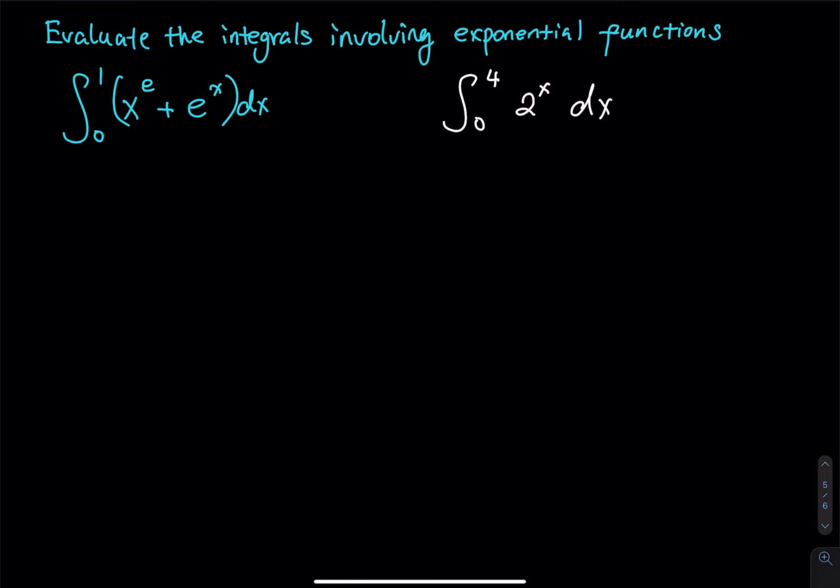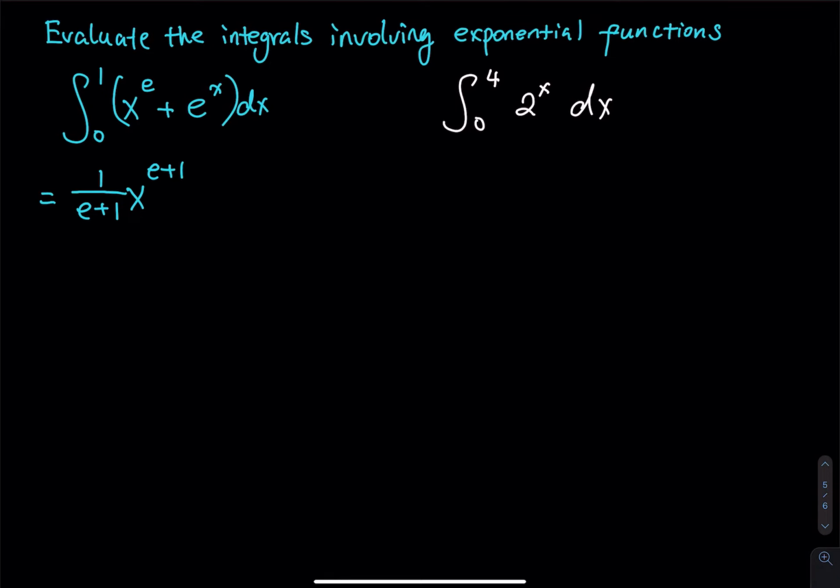All right. So first of all, we have to integrate the x to the e, right? By the way, e is approximately equal to 2.7. So the x to the e is just like x to the second power, x to the third power. You can use the simple power rule. So that is x to the e plus 1, and then 1 divided by e plus 1, because e is just a constant value, approximately equal to 2.71. So that's why you use the simple power rule.